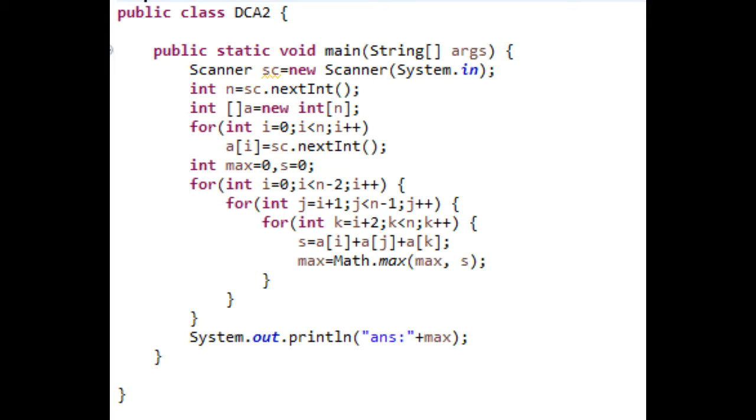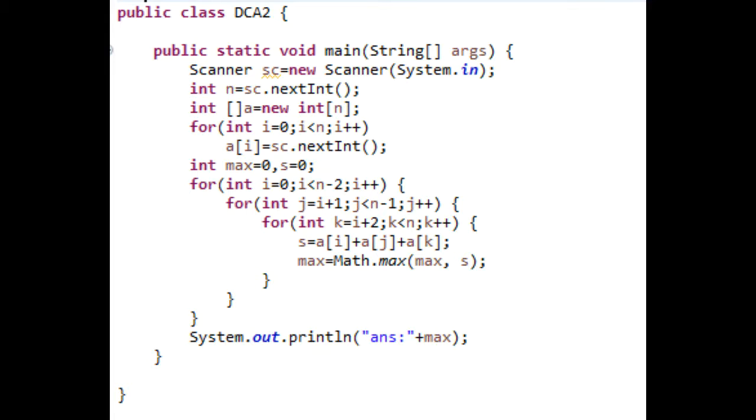First I take the input n using sc.nextInt, and by taking input n, I can create an array of size n, because I know the size of the array. First of all I will take the input for that array.